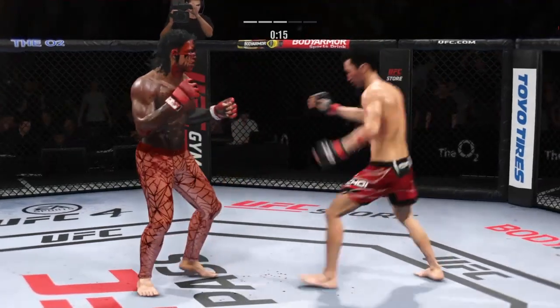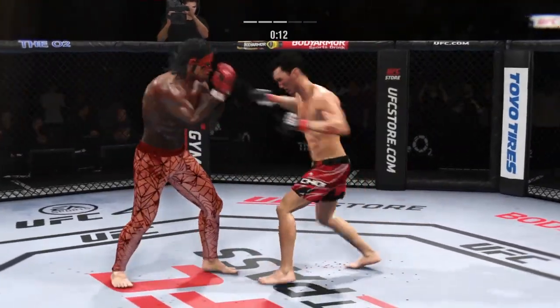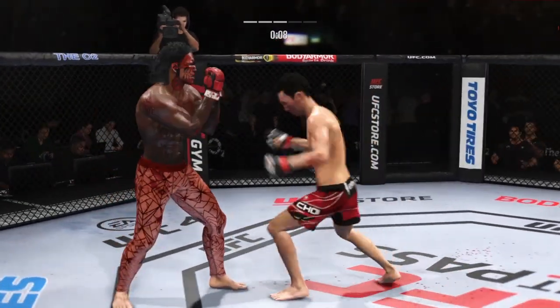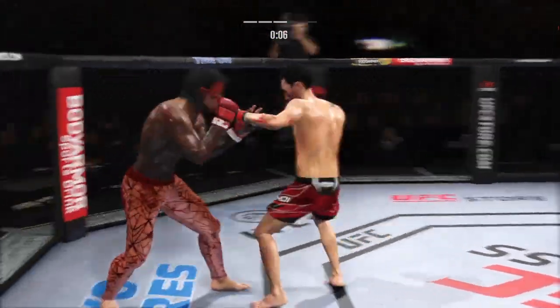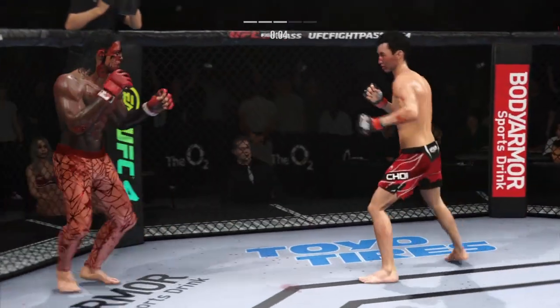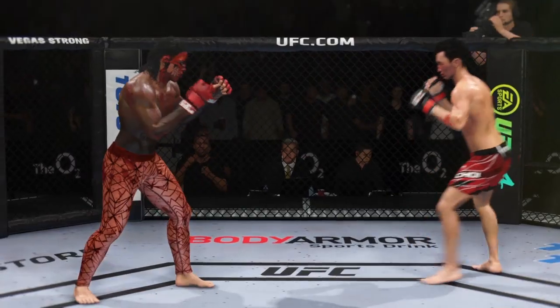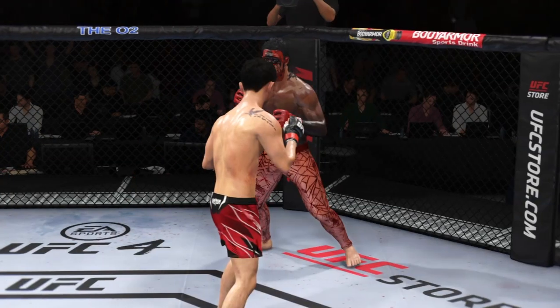Beautiful strike. Ooh, blocks the shot. 10 seconds. Straight there. I guess that's the quickest way to the target, right? Just throw straight. Straight down is always best.